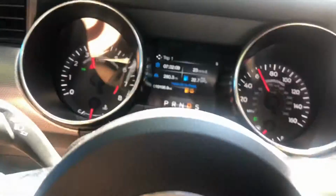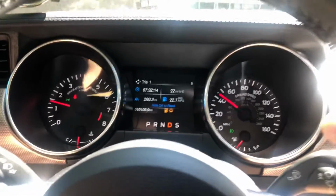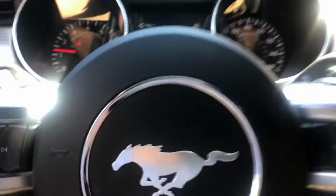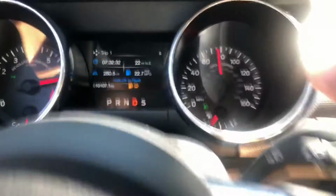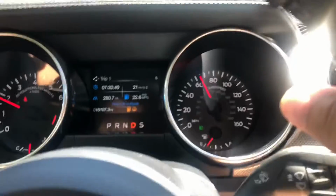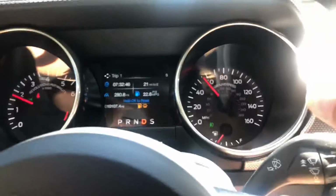Okay, so the car pulls really good. This is all stock, just has a tune and exhaust. That is it, not even a cold air intake. So that is very impressive, ain't it? To be very good stock. Runs good. And that's on pump gas. Pump gas, this is 93. That thing pulled hard. Dude, that thing ripped.